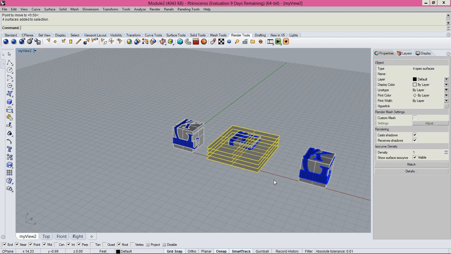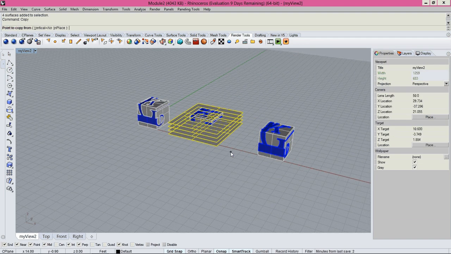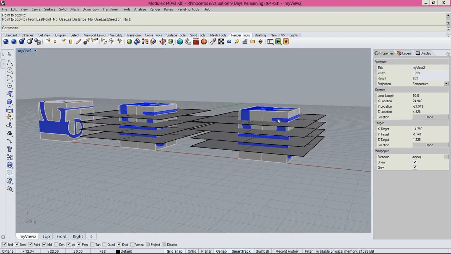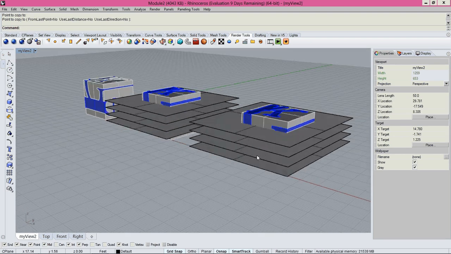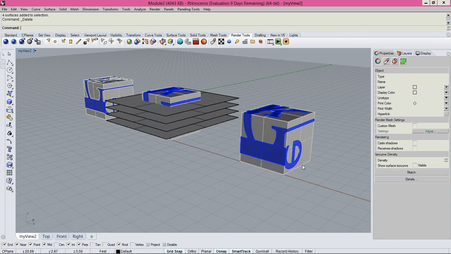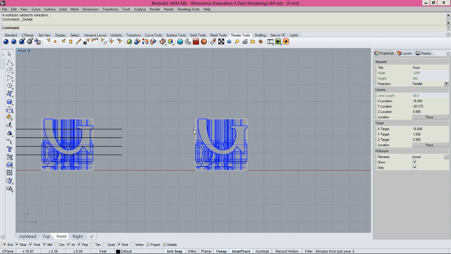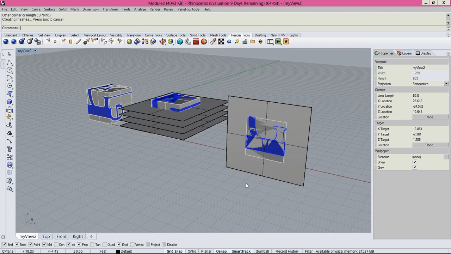Now let's take these ones, copy them, place them over here. Obviously, if we slice them like that, we will have the same results, so we don't want to do that. Let's delete these planes. Let's go to the front view and create a plane from the front view covering this other selection of this other box.